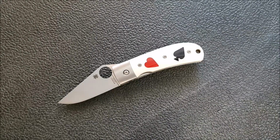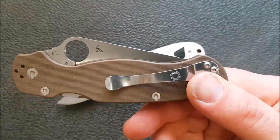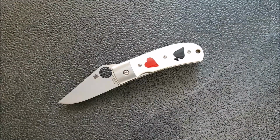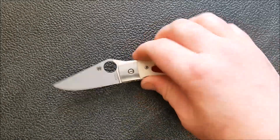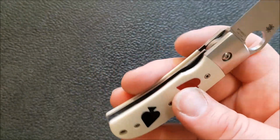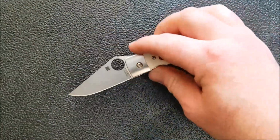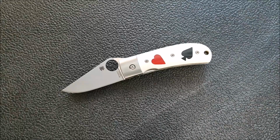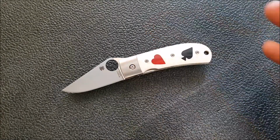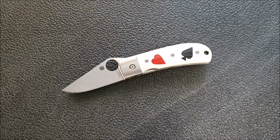Now, one thing I will say is for a little knife like this, it weighs 3.6 ounces. So that's almost as much as a Para 2. I think the Para 2 is like 3.7 or 3.8 ounces, for a knife that is a fraction of the size. And that's because there's a whole lot of stainless steel here. You've got stainless steel bolsters, this large stainless steel backspacer, stainless steel liners. There's quite a bit of material involved in this little knife, and that does push the weight up quite a bit. It would be nice to see them take some measures to cut that down, either go with titanium, and really at the price point, I feel like you should be able to do titanium here. Something to get that weight down a little, because in dress pants, you're really going to notice that weight.